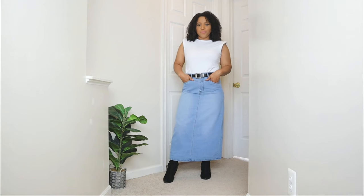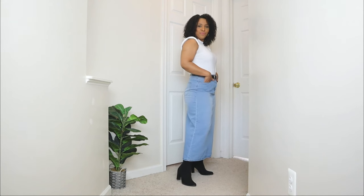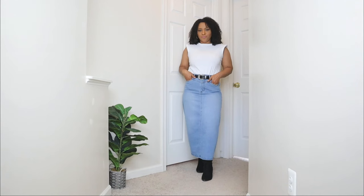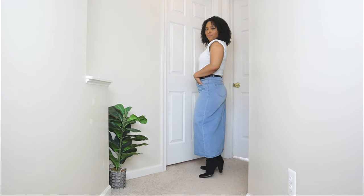The first Pinterest inspired outfit for fall is this one here — a denim skirt with a couple of basic pieces like a moto jacket and a pair of boots. I feel like this is a super easy fall outfit to recreate. I'm a big fan of denim skirts and I'm starting off with a maxi length denim skirt. In the image she has one with a slit in the front, but my skirt is a full maxi skirt with no splits, and for the top I'm pairing it with a sleeveless white shirt.